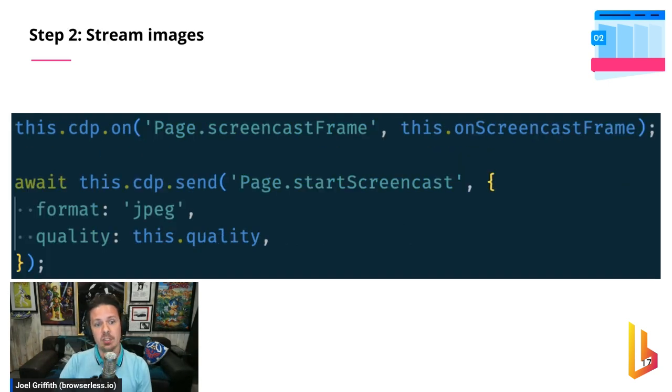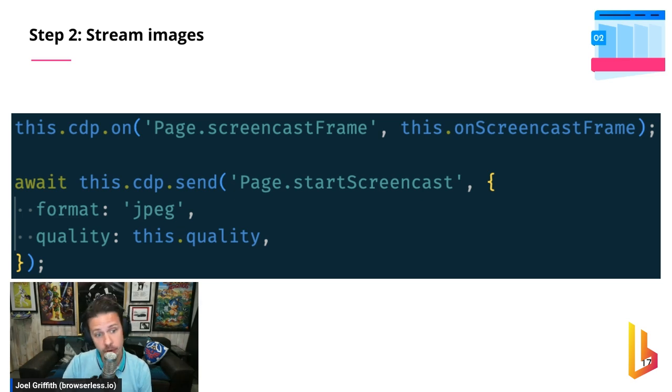All right, streaming images. This is the first bit of insider knowledge, let's say, to get this going. So you need to subscribe to screencast frame messages from CDP. What that means is that CDP will send you, the browser, a new screen frame every time it gets drawn. It is high frames per second, and it's very network heavy, so be cognizant of that. You don't want to run this on a data phone, let's say, or a cell network. It'll just eat through your data plan.